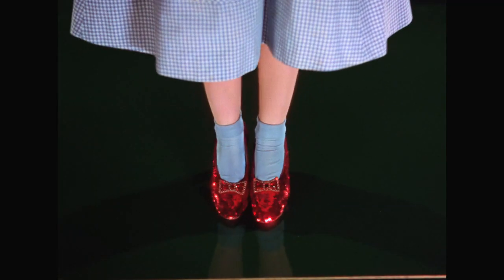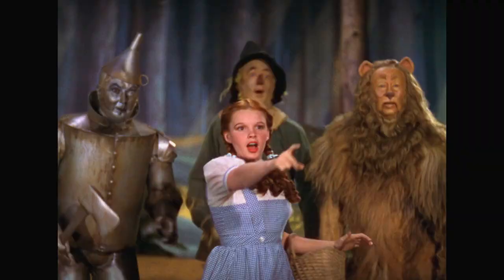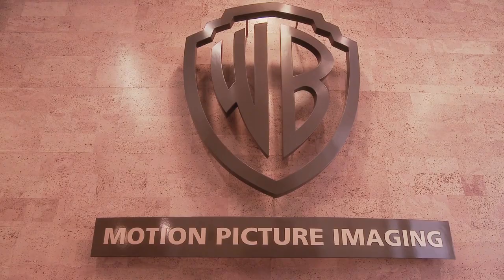I started working with Wizard of Oz back about 22 years ago, and it's been great to see it in different incarnations. Wizard is the oldest film that's ever been converted to 3D, and it's a real testament to the craftsmen who worked on it, and the photography at the time — the three-strip Technicolor — that it can still hold its own technologically.